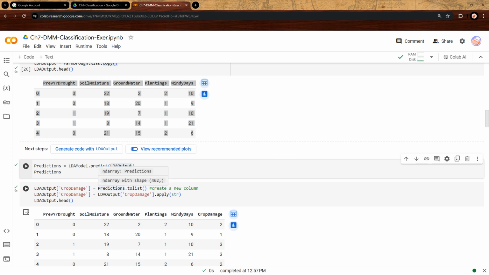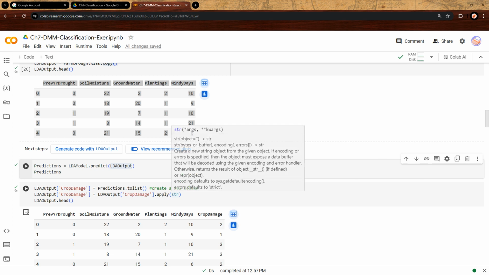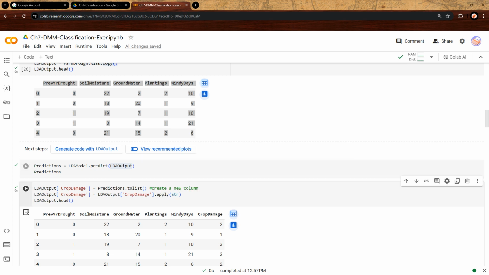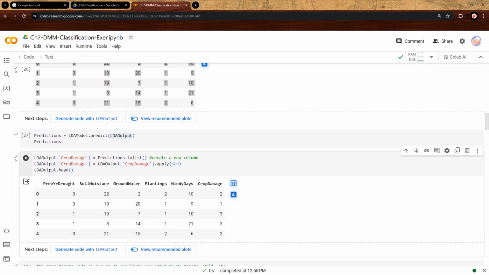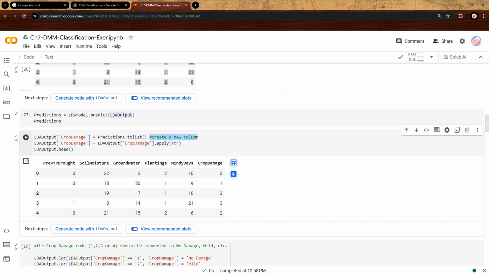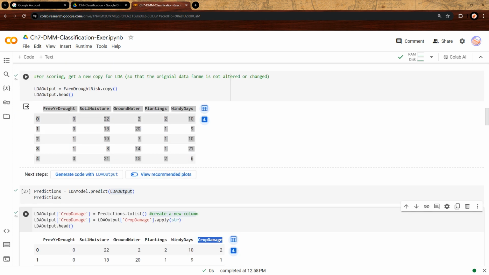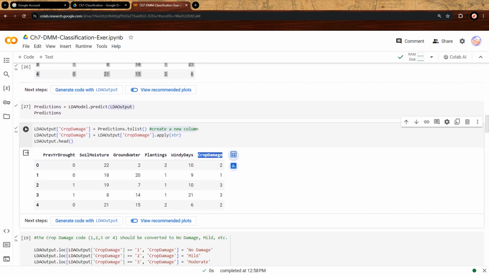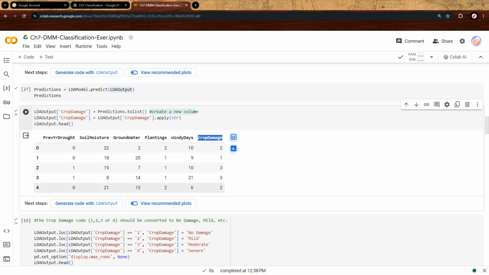And so they apply to list, and then they make all of them strings. Okay, so the result is that you see crop damage is added to this LDA output, with values 2, 1, 3, 3, 2, right?